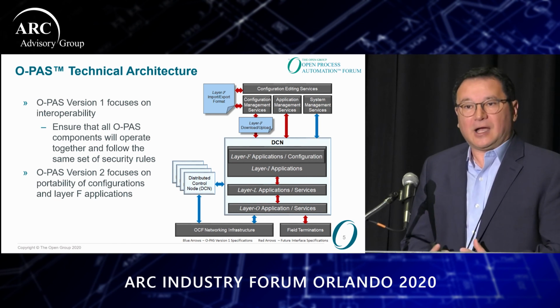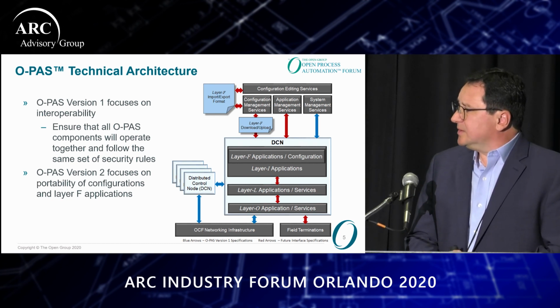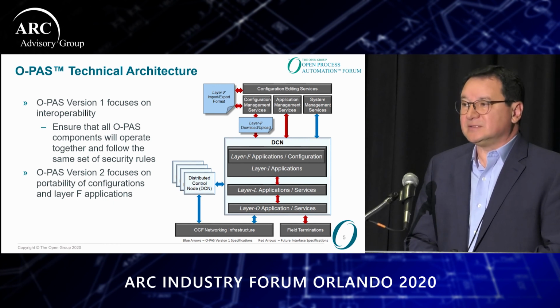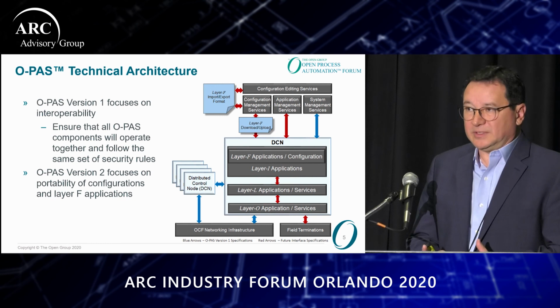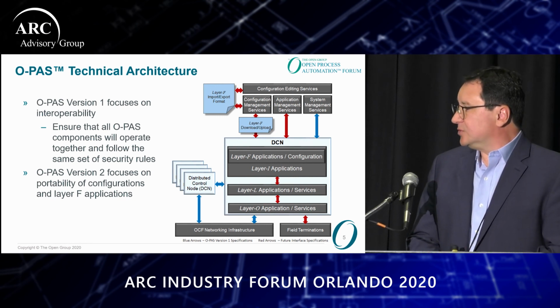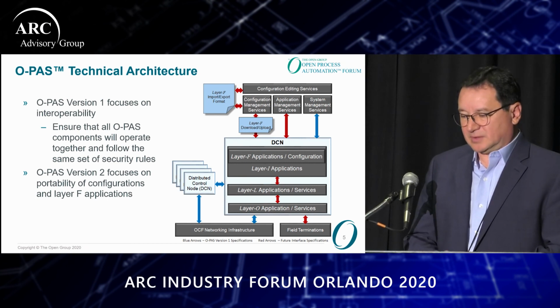Then we have layer I, a set of applications in layer F, which are actually related to connectivity, and layer O related to the hosting operating system. The parts in blue are the parts we develop, those interfaces actually, and you see they're mostly external interfaces, nothing internally yet. External interfaces to what we call the connectivity framework, system management, and of course, to some of that infrastructure for connectivity. We're working on the other pieces for version 2. As you can see, we're creating this layer F import-export format model using the AML and the structure, and we're creating the interfaces for that today.